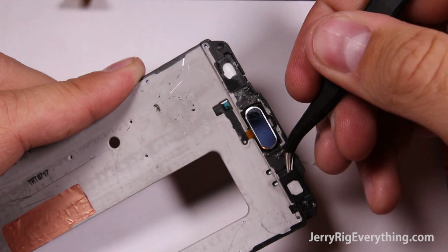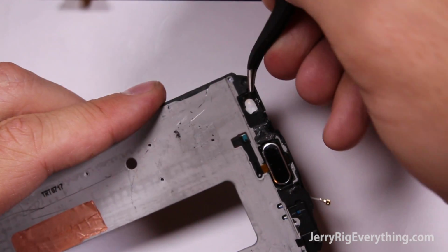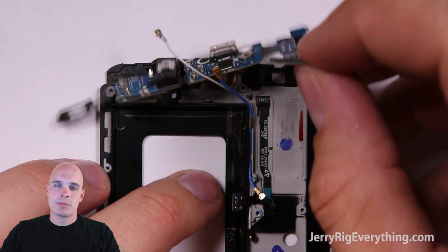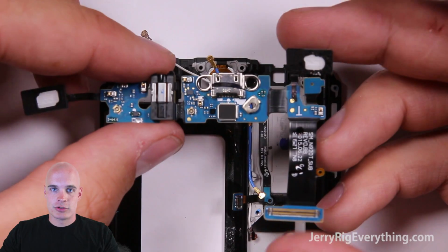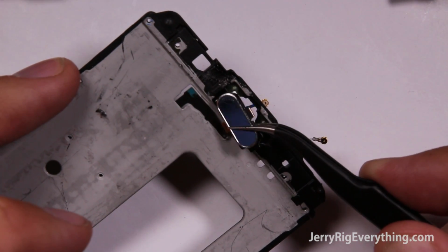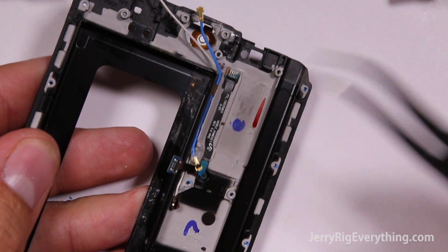You can see that the buttons were just wrapped around that back plastic. So once they pry those off, the charging port comes loose from that plastic frame and you are good to go. I will link replacement charging ports and all the other parts down in the video description, just like always. You can see that the home button as well can be replaced. It just slides through this back hole in the frame. Very, very similar to the Galaxy Note 4.